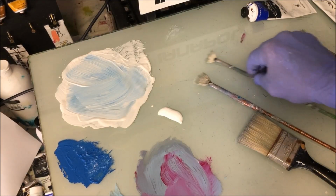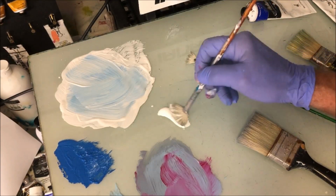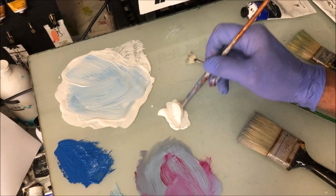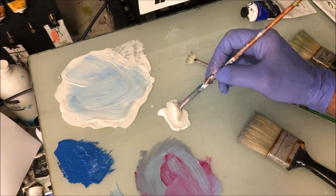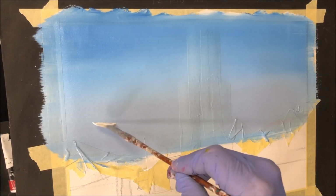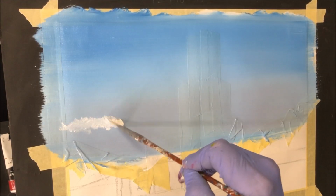Now I'm going to use some fan brushes to paint some clouds. I've got a larger and a smaller type here. They're hog bristle, and these are my preferred favourite. I like just to apply the cloud paint, titanium white out of the tube, and put onto the painted blue sky there. So I'm going to get a bit into my fan brush there, and we'll put some clouds in, okay? I'm going to just dance some stuff on the bottom here, mainly lineal, just like that.